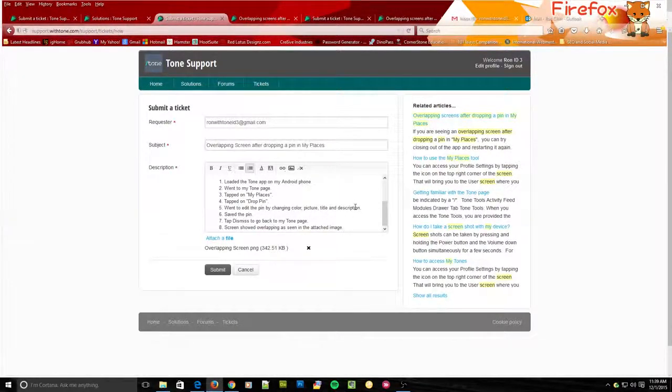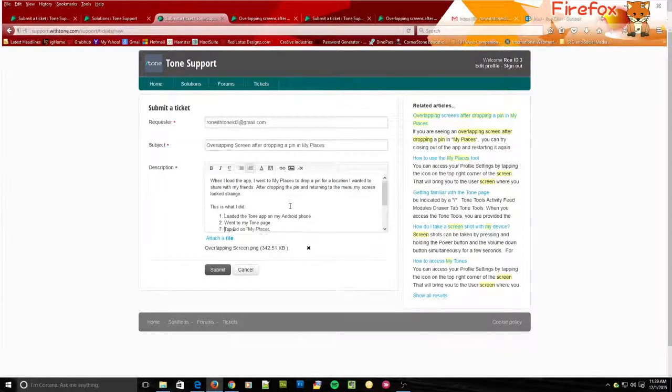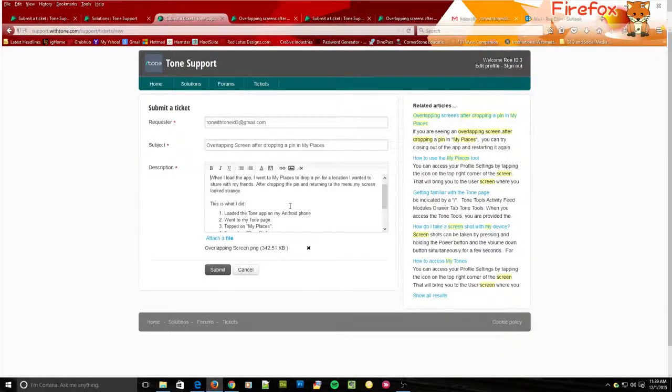The best analogy or the best comparison I can give is this. When you give us the steps, it's sort of like telling a story. You're giving us a story from the beginning of the story to the end of the story. So this is where we want to get the details. We want to get as much information as possible with your request or with the issue that you're having.